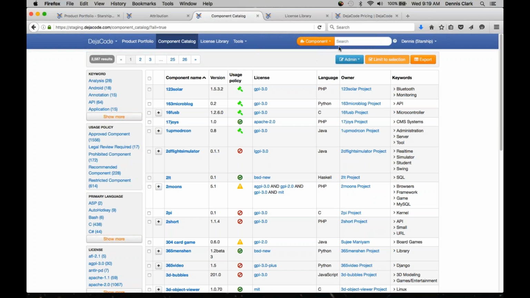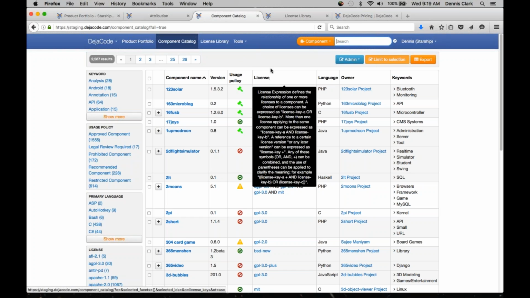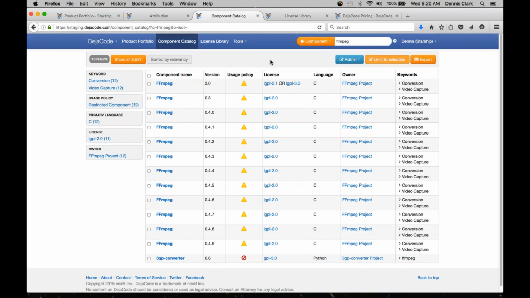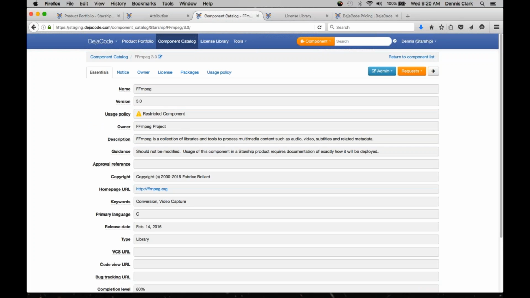But let's imagine that one of the uses for your component catalog is for your product teams to look up information about it, to get the company policy, and perhaps ask permission to use that in a product. So for instance, if I want to use this very recent version of FFmpeg, I can open that up and look up information about it. It's there.